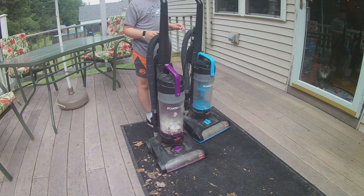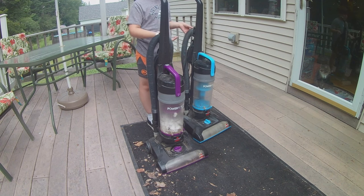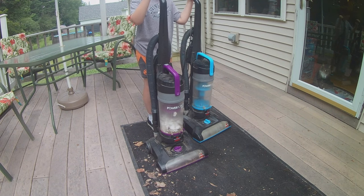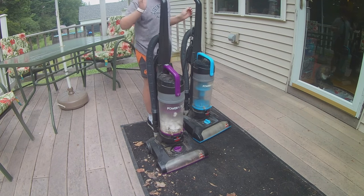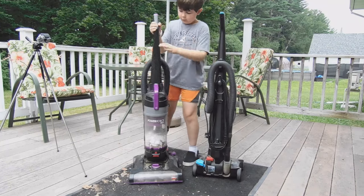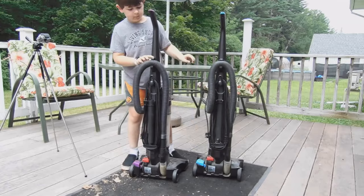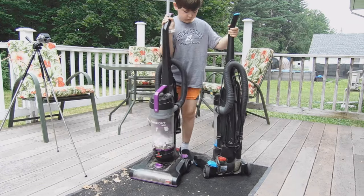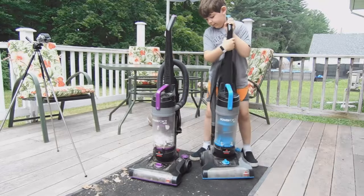So the only differences here is this is a 2191, the blue one. This is a 2191U, the purple one. So I think it's just the color that's the difference between these two vacuums. They both have this little thing to put your cord on. This one's a little heavy.